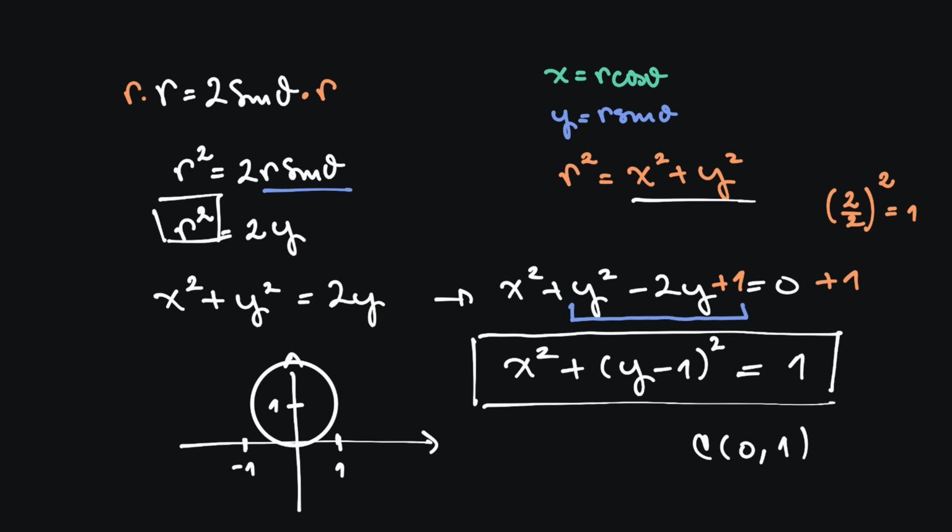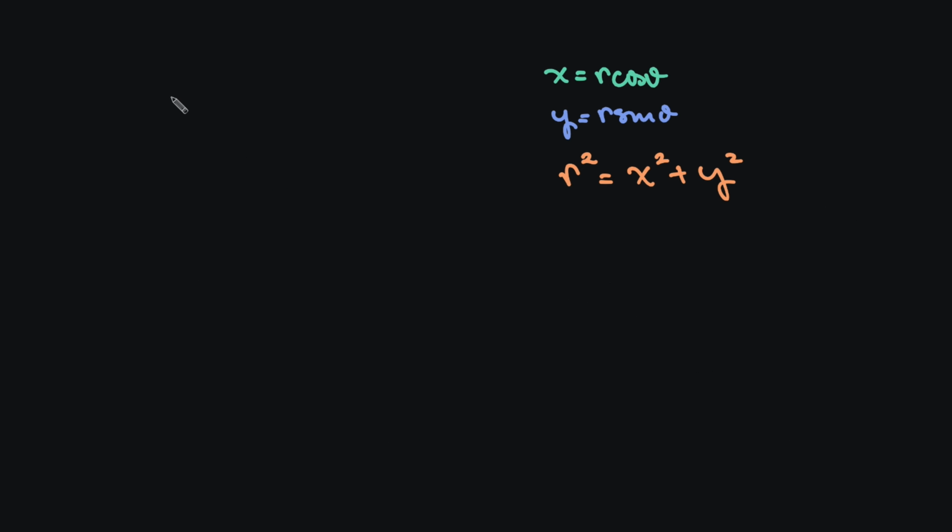All right, let's do another equation. Let's convert this equation: r is equal to 2 plus 2 cosine of theta. So we are in the same condition as in the previous equation, right? We will need to have an r being multiplied by this cosine, right? So we multiply r on both sides, we multiply all this expression by r.